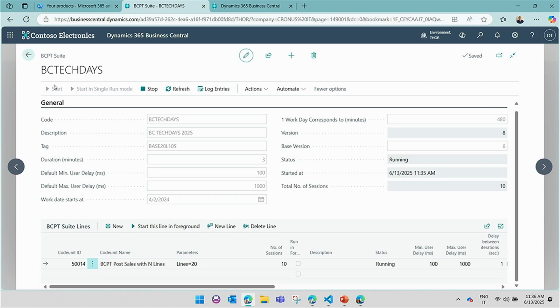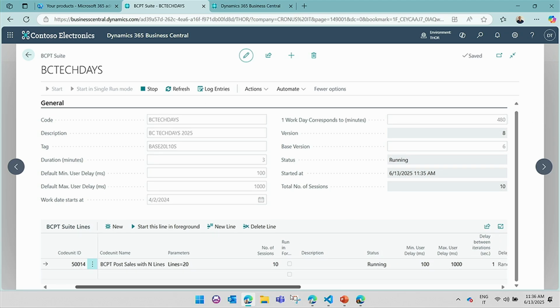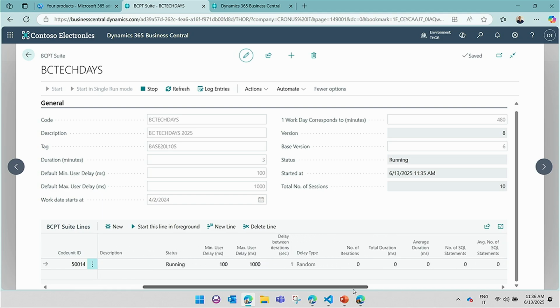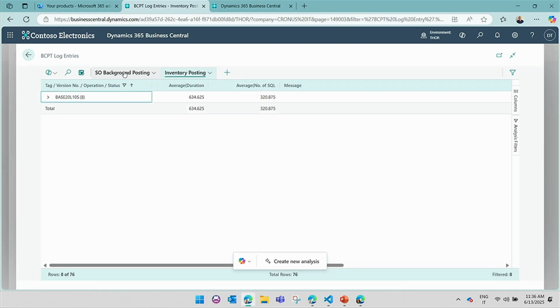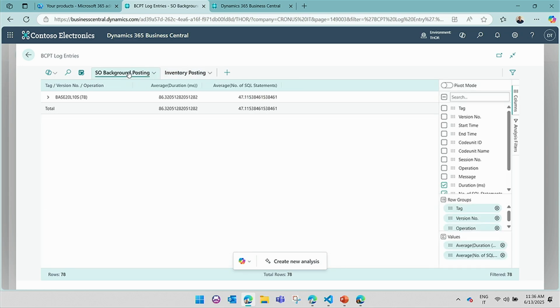So when this one is started, it will start to log everything. And it will also log what happens into telemetry and inside log tables. So if I refresh here, you should be able to see that right now there are 2 sessions, 2 iterations that have been done. This is the total duration, and so on and so forth. If I go into the log entries, I can see I've already pre-created my analysis view.